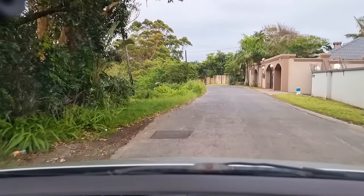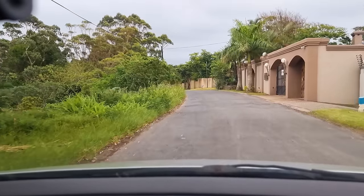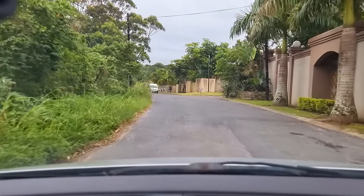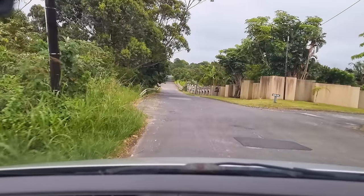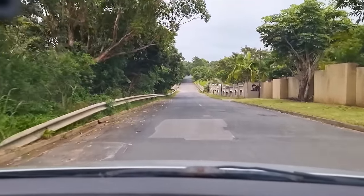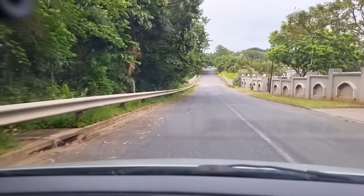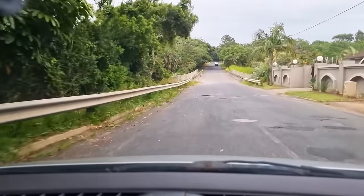But there's not a lot of camping areas here, so unless I stay in a hotel or something, that's the only other way I can come here that often. There's no point going over and over again to the same camping site. It's nice to try out new things. Did I pass all of this before? Yes, I did.